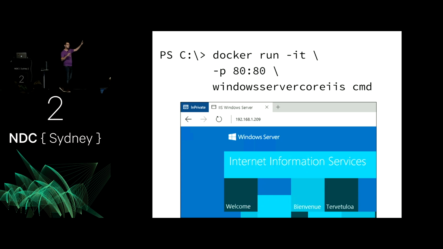And a temporary workaround: we need to tell it something to run in the foreground because it can't do background yet, but that will be fixed soon. We tell it to run cmd. But in the background, that will bring up the container, that will bring up IIS, and so we can access it from a web browser, and we can see the IIS start page, all running inside of a container, which you would expect.